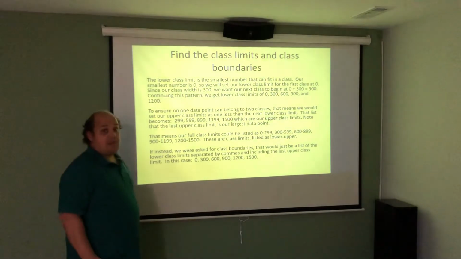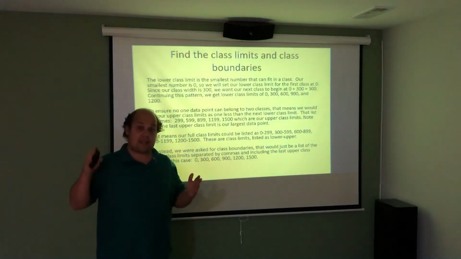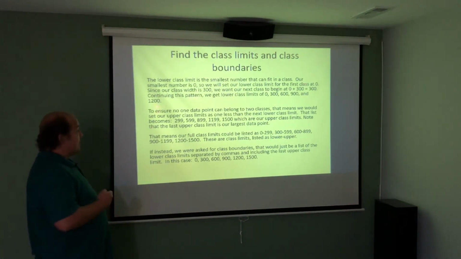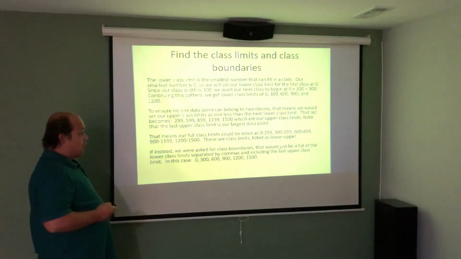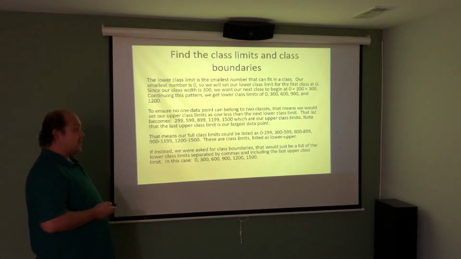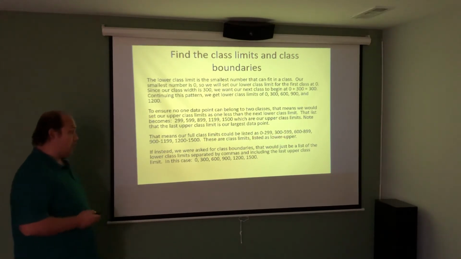If you round it, it could be even a greater discrepancy in that last class, but basically you just need to make sure that last class includes your largest value. What we've really done now by calculating where the classes should start and where the classes should end is we found our list of the different categories we're going to place everything into. We're going to take the raw data and we're going to say how many points fall between 0 and 299. Then we're going to say how many fall between 300 and 599, between 600 and 899, 900 and 1199, and 1200 and 1500. These are class limits listed as lower dash upper.